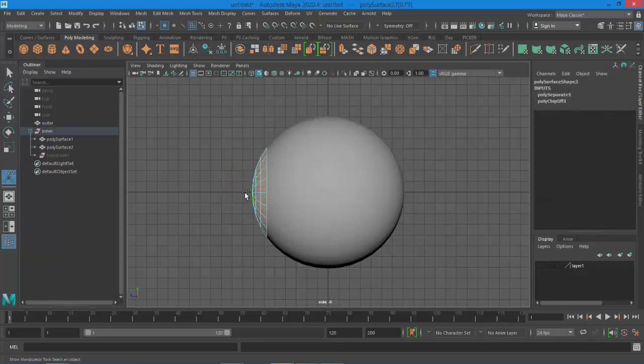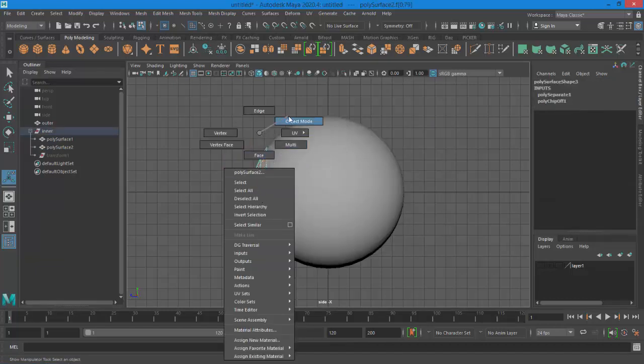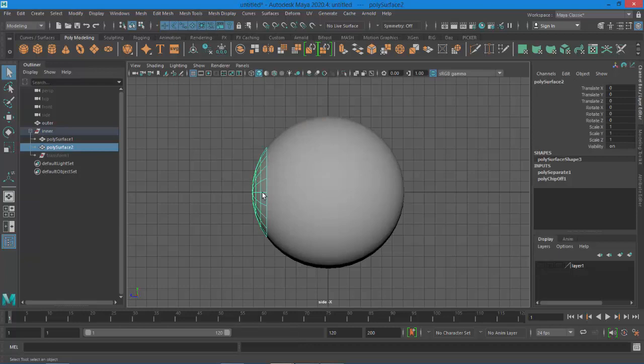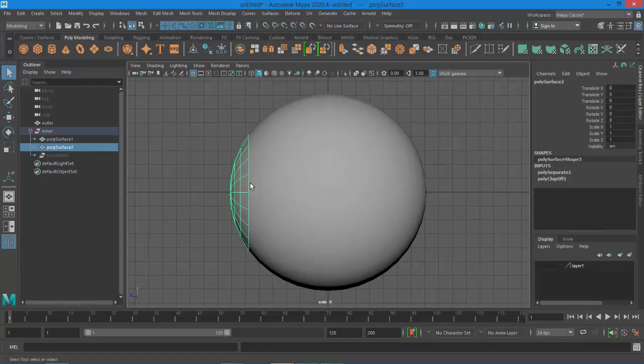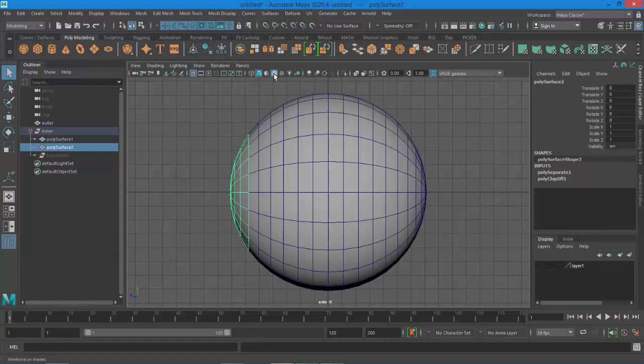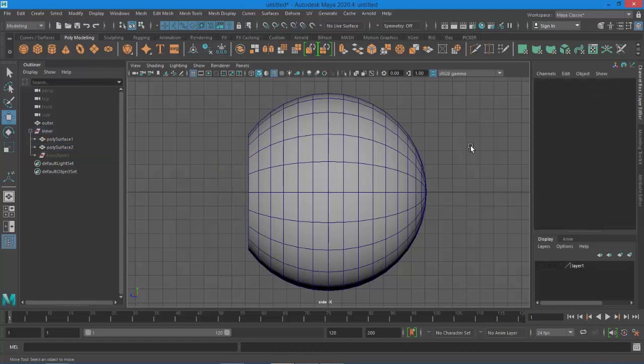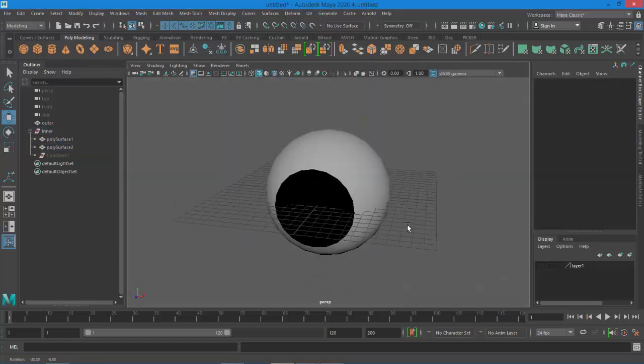Now once you have those two, I'm just going to select the one I've just extracted, and I'm going to change its pivot all the way to this area over here. So let's click on that, hit D and bring this one over here just to change the pivot center somewhere around there. And then along the Z scale, I'm just going to put a minus value, so -1, so that now what we get is something like so.